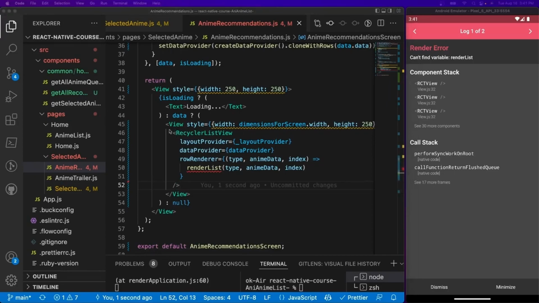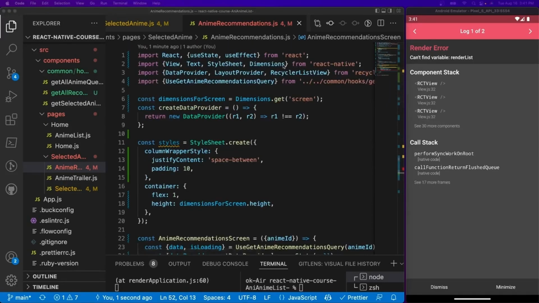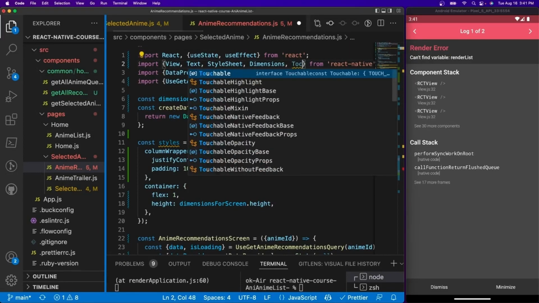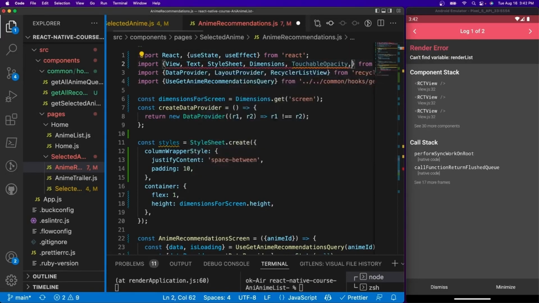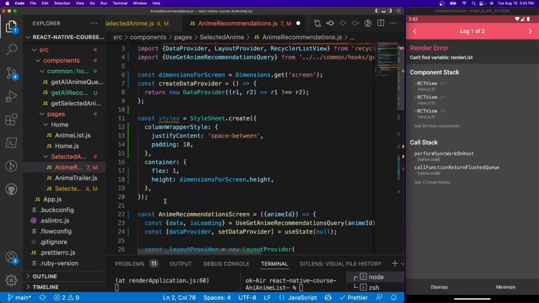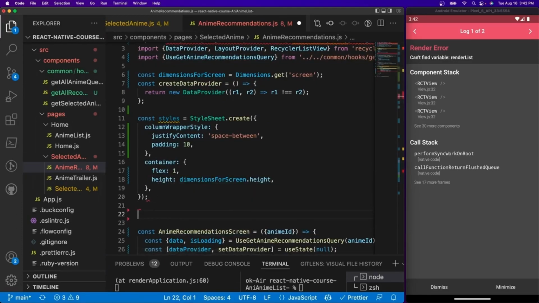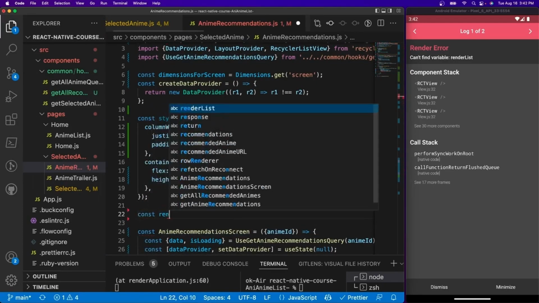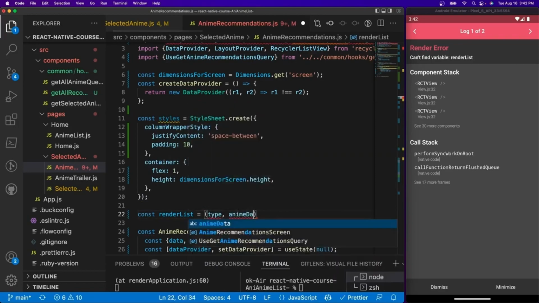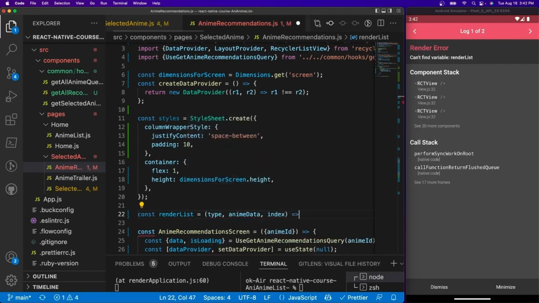So we are going to have to import a few things for this to work. Inside of React Native, I'm going to import TouchableOpacity and ImageBackground. And that's really all we need. And then outside of our anime recommendation screen, we are going to create our renderList function. So I'll do const renderList, and we have to provide the props that we got. So I'll do type, anime data, and index.